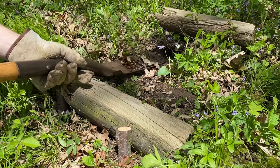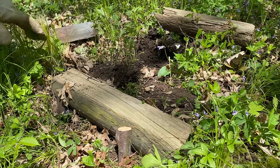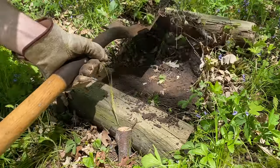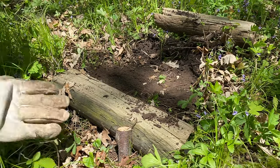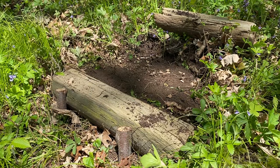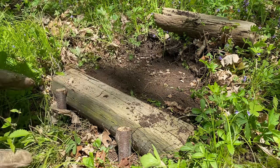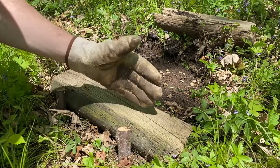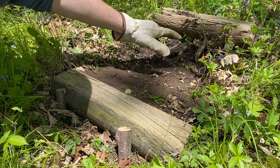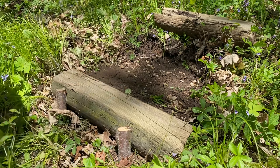So we'll do another one of those. You may want to pull out some of these weeds and plants — do one last scoop here. And there we have a nice level space for our first step. It can actually benefit you to leave a slight slope so that water can drain off. You may also want to leave a little lip right behind our log.